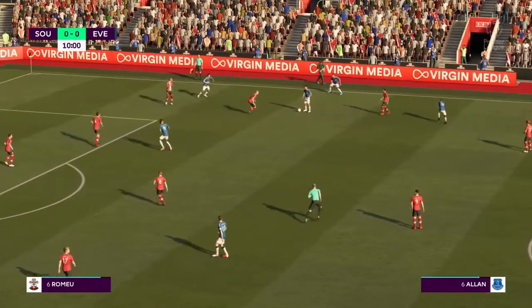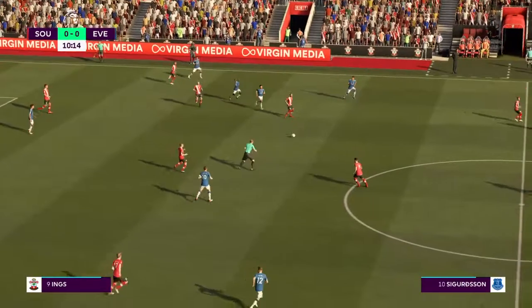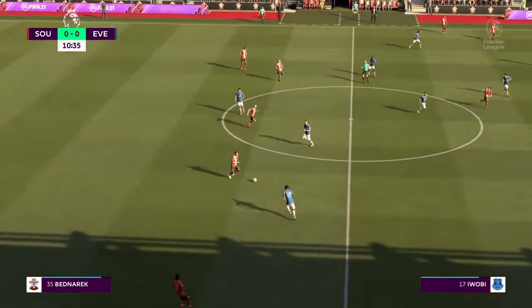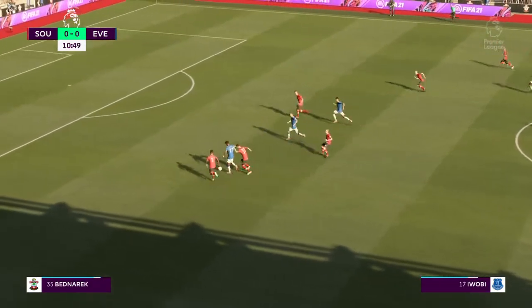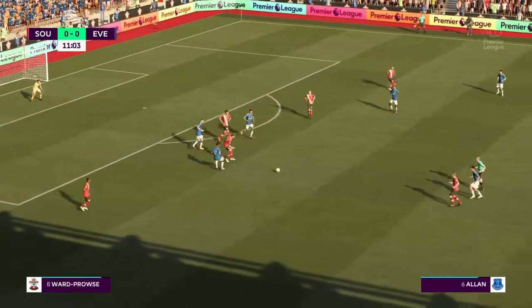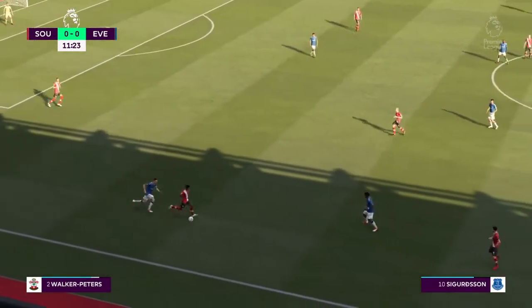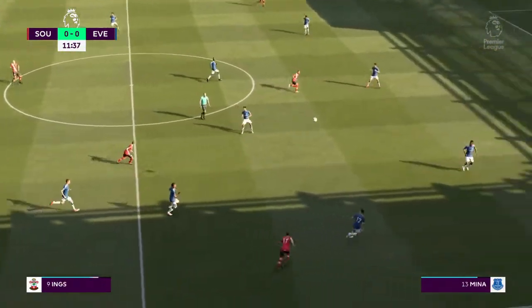And space for the cross. Possession won. And breaking at pace with menace. A fine reading of the situation. Oh, he's through here! Pivotal moment defensively. An effective ball.